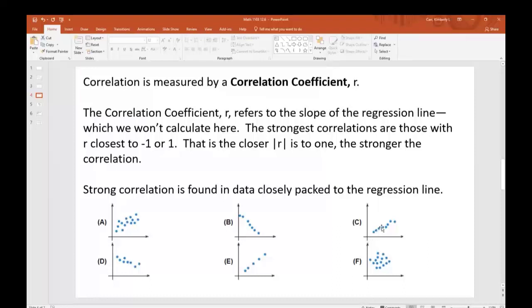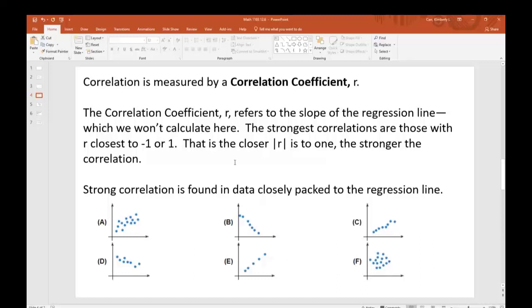On this one, we get a pretty strong positive. This one is a fairly strong, not nearly as strong as B, but it's a fairly strong negative. Now, E is essentially a perfect positive correlation, and F is no correlation. There is no reason you wouldn't know if you needed to put that line headed up or headed down or headed sideways. No correlation there at all.